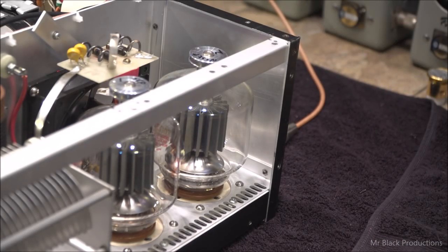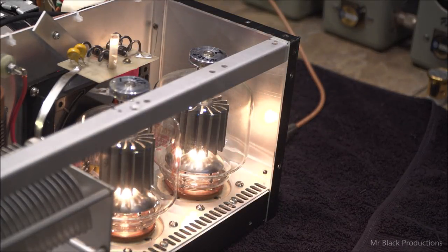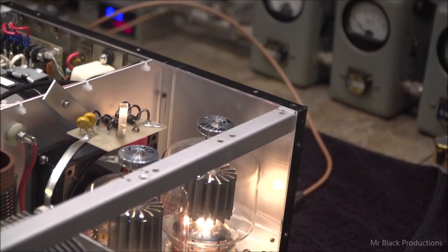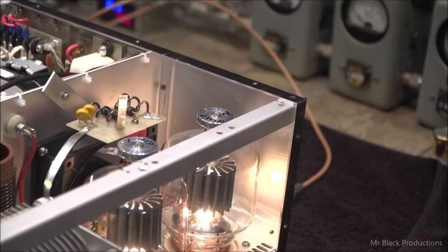Well, win, lose, or draw, here we go. So what we're looking at is to make sure that the tubes are even in brightness. And they're not filling up with smoke of any kind. So right now there's 3,200 volts on the plate supply, which if I change my angle is this little bit of stuff here. Okay, there's nothing on the top of the tubes. We're just heating the filaments. We just want to let this go for a couple minutes.